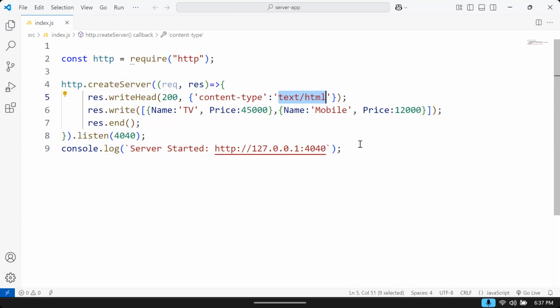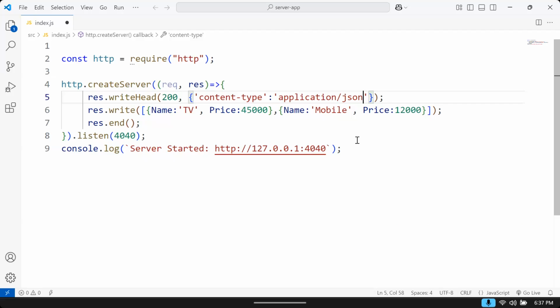Actually, for JSON, it is application/json. For everyone, the MIME type is not the same, and there is no blind recognition about MIME types. We have to remember and know about it. Every MIME type will not be the same. You can Google and you will get the MIME types, or once you know about various file types, you can easily type them. Because if you mismatch the MIME type, you will not be able to handle it.